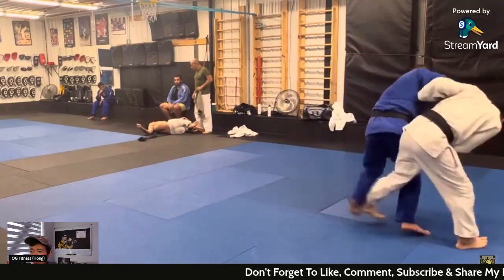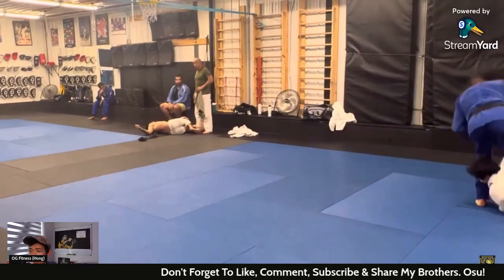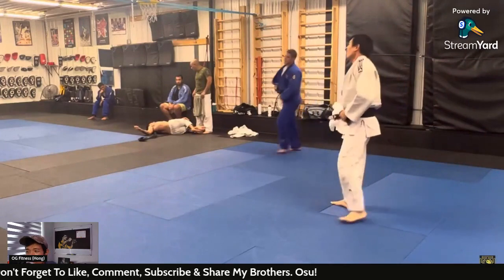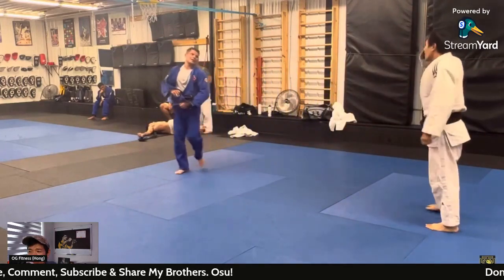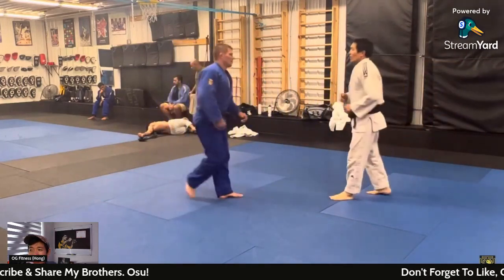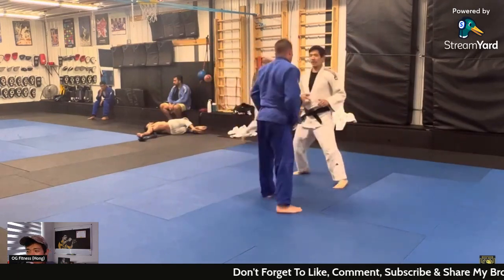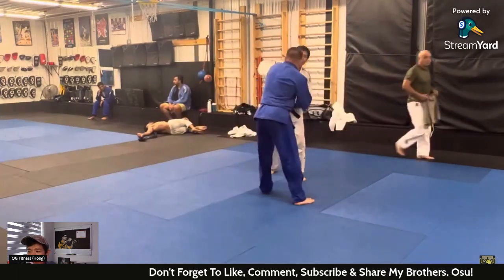Boom, boom, boom. Sweet. Notice that. So you see, we're not going that hard. We're not going that fast. Obviously, we have to apply enough force when we want to do something and we have to go in at a certain speed, but look, no big deal. See, fall down, get back up. And that's the importance of knowing how to fall and not getting hurt.